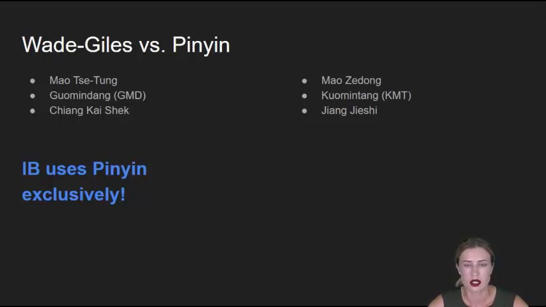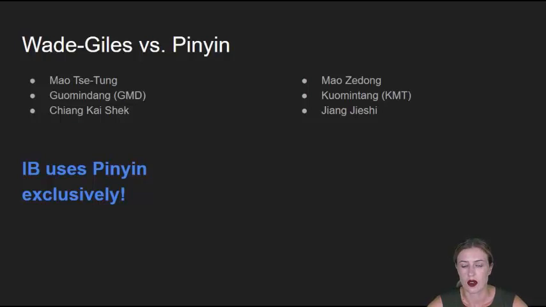So in the Wade-Giles system, Mao Tse-tung, and in Pinyin, which is the newer updated system that is used primarily in newer textbooks, is Mao Zedong. Another example that you might come across is the Kuomintang, and that will be bracket GMD, is in Pinyin known as the Guomindang, and that's KMT in Wade-Giles. The other important one that you might come across is the different spelling of Chiang Kai-shek. So Chiang Kai-shek is the leader of the Kuomintang, and he is either spelt, if it's Wade-Giles, Chiang Kai-shek, and if it's Pinyin, Jiang Jieshi.